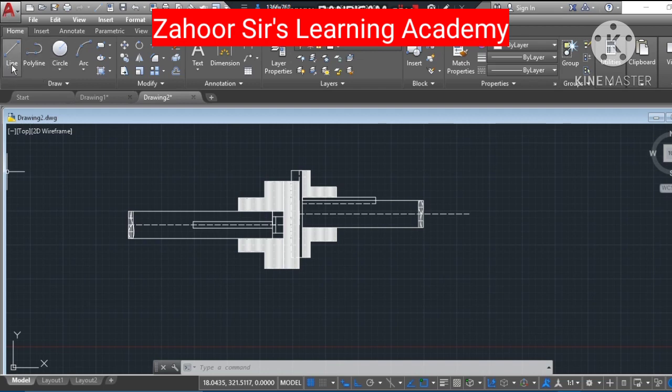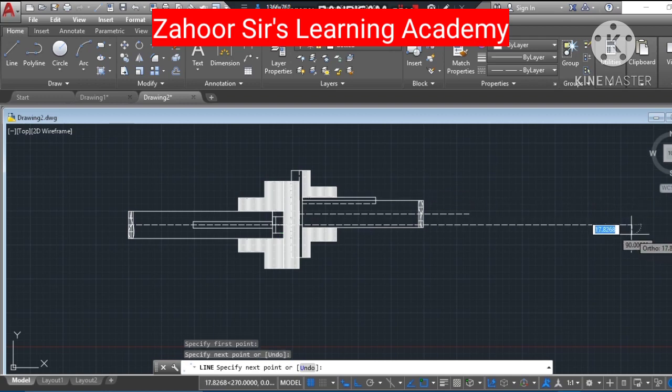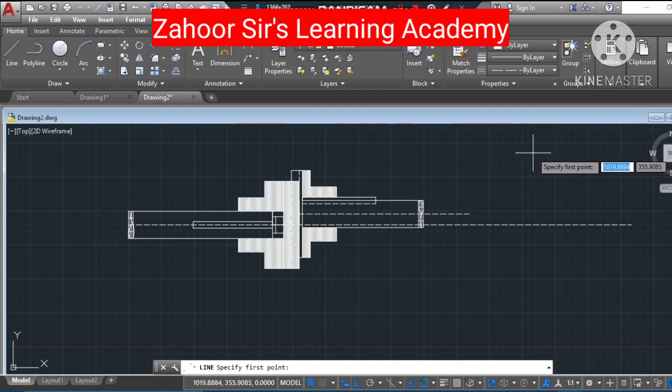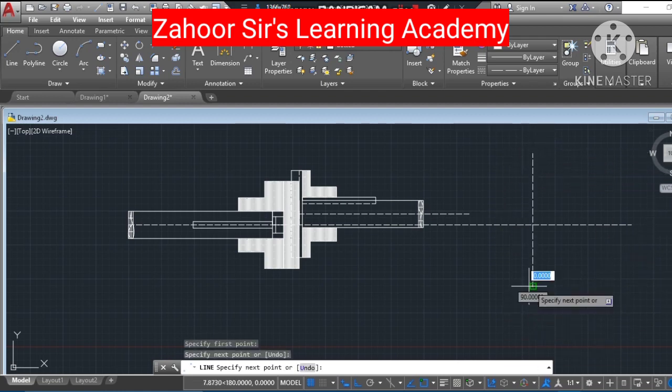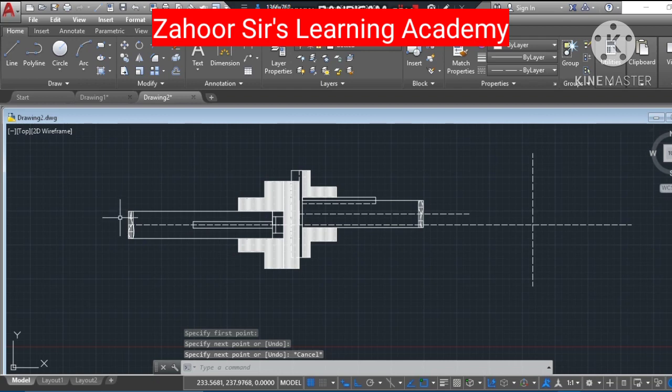So I will show you the side view. I need to extend this central line to this end to show the side view. So this is the one line, the other is the vertical line to find the center of the circles. When we look at it from this end, we are drawing it in first angle projection, so we can see the shaft dia.